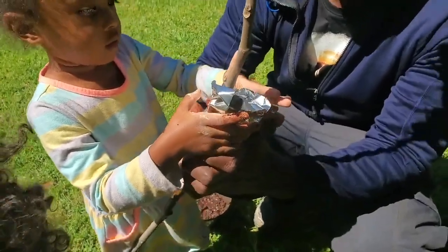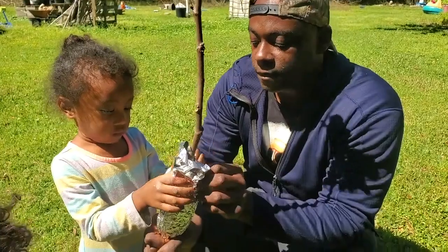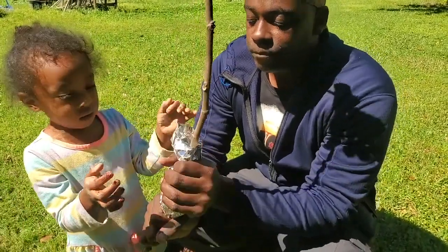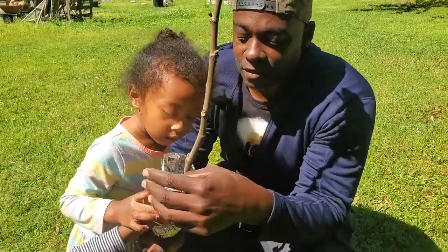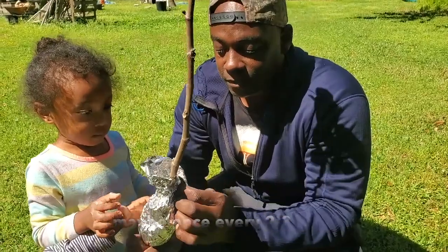And I think I'm gonna put something on the bottom of it, just to keep it from going down. But I'll do that later. Same thing for the top. When you're ready to water, all you gotta do is just move this. You don't have to take a rubber band off or anything. Just move that, water it, and then close it back.